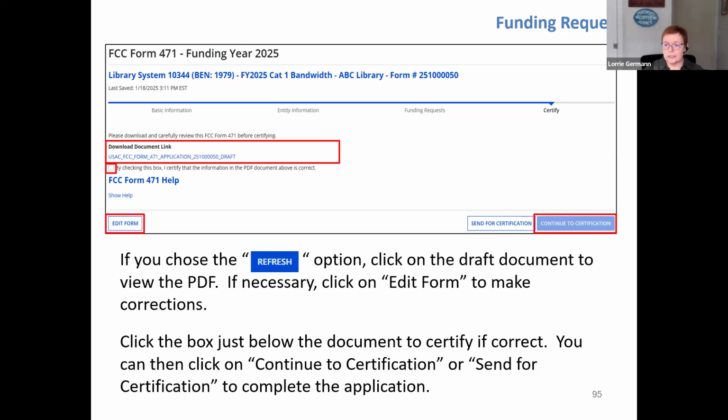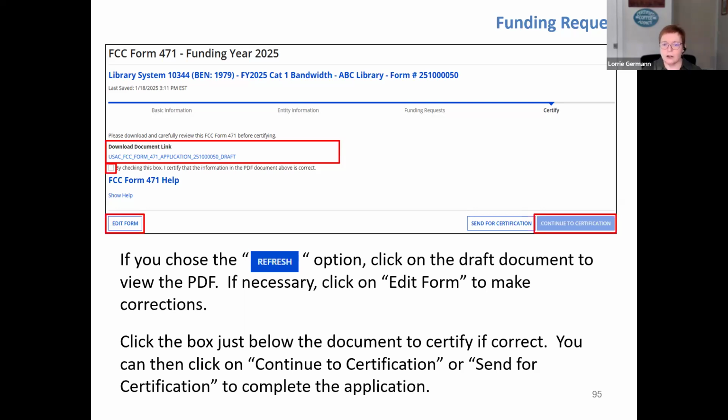Now, keep in mind, if you click on send for certification, whoever's going to complete that certification, don't count on them seeing the email and understanding that there's this next step they have to complete. Let them know. Get on the phone, go tap them on the shoulder, whatever, let them know that they need to go in and actually certify the form. And I stress this every year because I've seen some folks click on send for certification and the individual who was supposed to finish it off didn't go in and do that. And then they missed the filing deadline. So again, that's only if you send it to someone else.